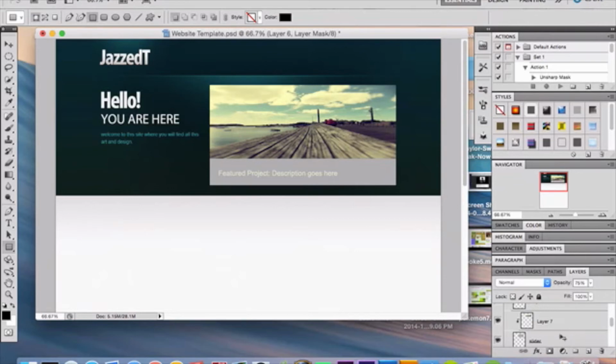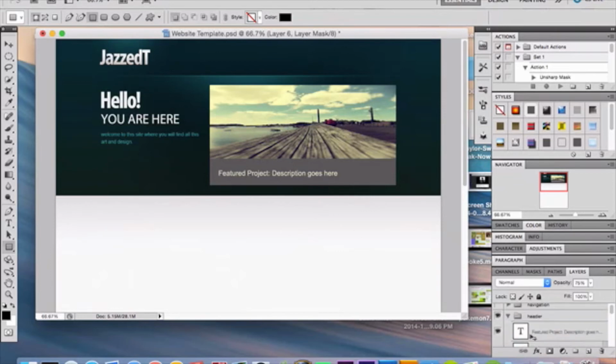Okay, so once you have that down with the clipping mask, we're going to add one more layer above that. So add a new layer, and we're going to add a strip. This is going to be a very dark gray strip just above everything to really bring in the top of your photo. Okay, so any dark gray rectangle shape tool is fine. Alright, look at that, guys. We have the header. Oh my god, we're almost done.